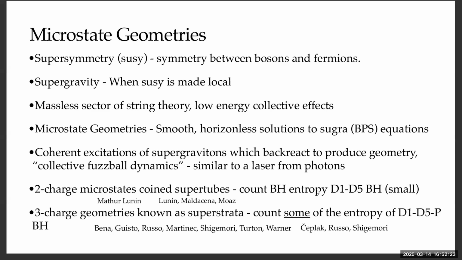In some ways it's a special sector, right? The way that I have learned to think about these is that these types of states represent coherent excitations which back react to produce geometry, similar to the way that a collection of photons could produce a laser. And so it's a very coherent geometry that comes about from some very coherent quantum state.